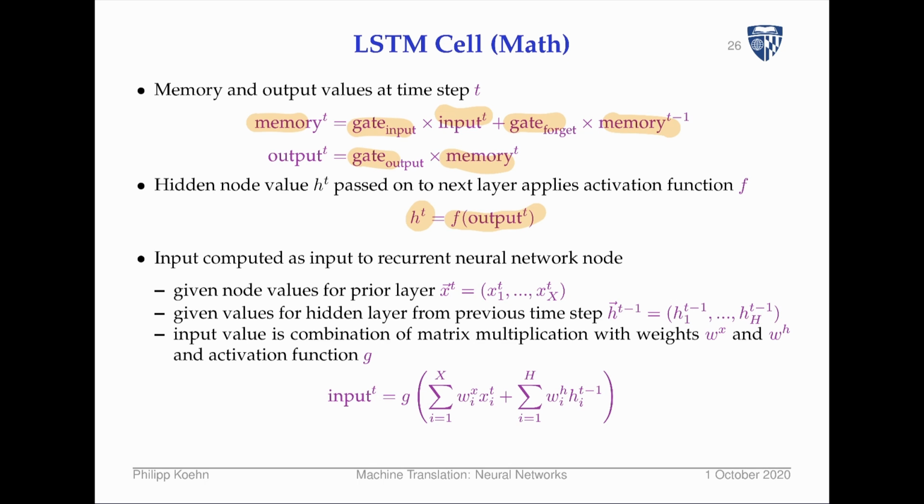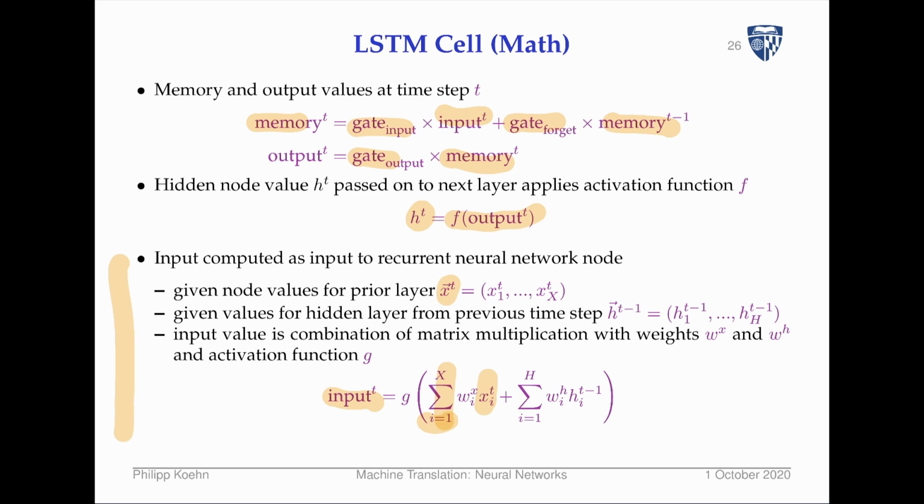Okay, down here you just have the whole calculation spelled out in terms of just the weights that go into these calculations. So for instance, here, the input that is being computed is based on the actual input vector that goes in here. So we're looping here over all the elements of the vector. Each gets multiplied with a weight. So this is a typical matrix multiplication of a vector with a weight matrix.